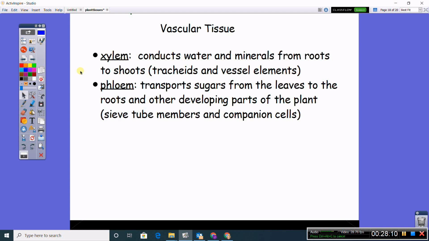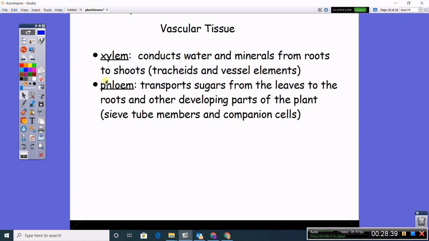You've got your xylem. Xylem conducts water typically from the roots to the shoots. So from the bottom of the plant upward, typically. And the plant cells that make up your xylem are going to be your tracheids and your vessel elements. So remember, it kind of depends on what kind of plant we're talking about as far as which one it has, because one is older than the other. If you go back to look at your notes from the front side.